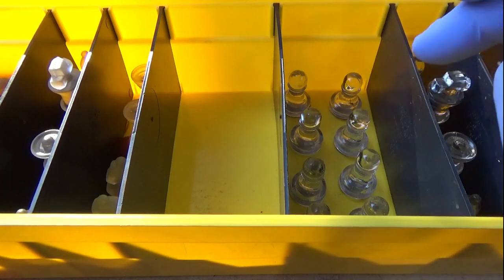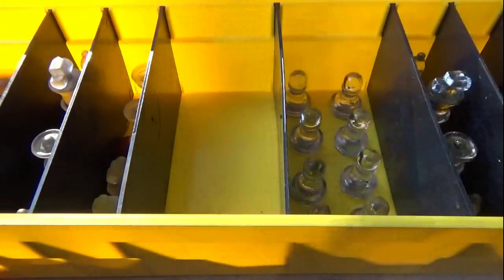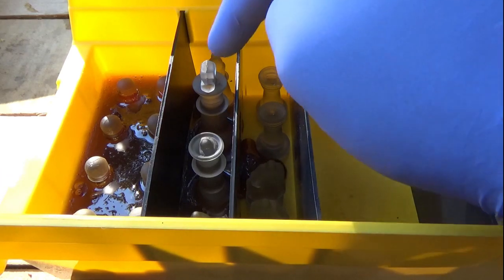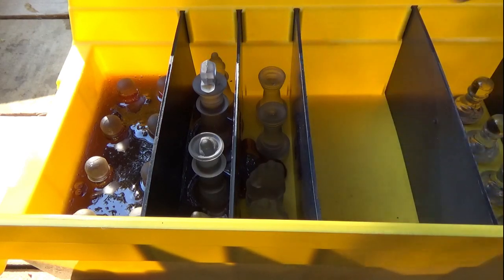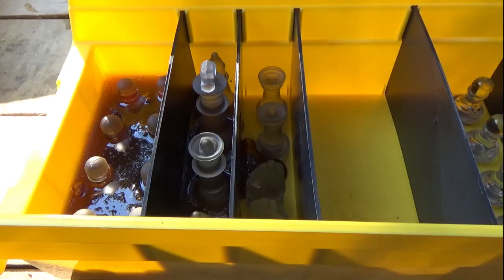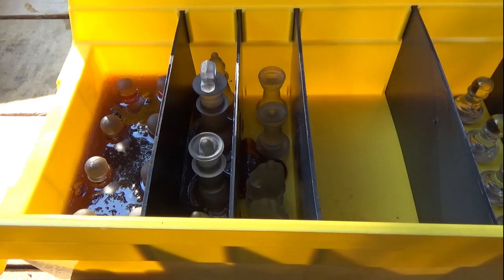Alright, so I got all the other ones in here in place. I wanted them in here just in case we get more leaking. And then it's too late for the king. But you see the seam on the top? I don't know if you can see that, but I turned the king on the other side sideways because that's where we'll be cutting it. So we're going to put a new seam down that king, but this king, hopefully we can match the same. And I changed the horses for the same reason.